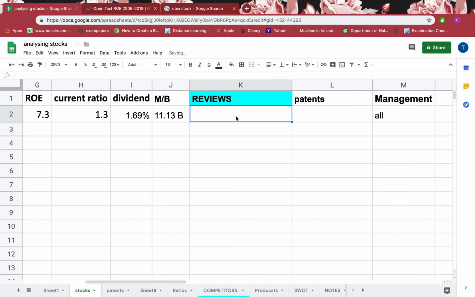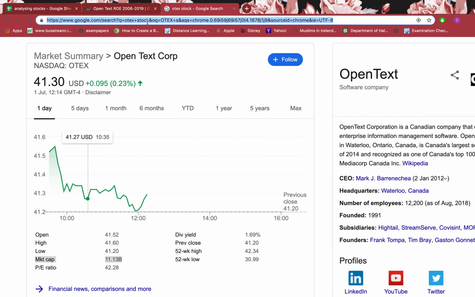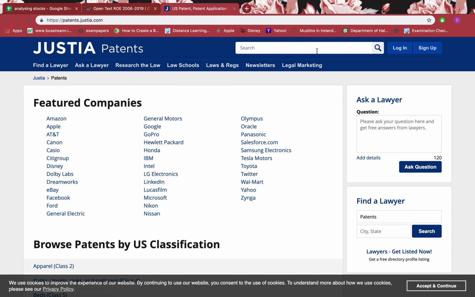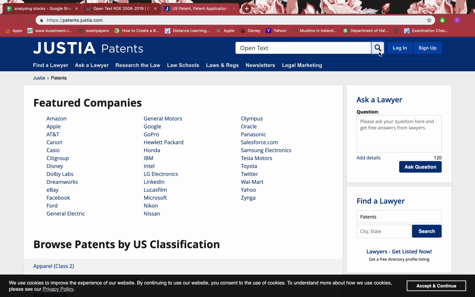And if I want to see if it has any patents, I'll just go to Justia Patents and I'll just click here. You can see the website link in the description. I'll just copy Open Text and paste it here, and click enter.